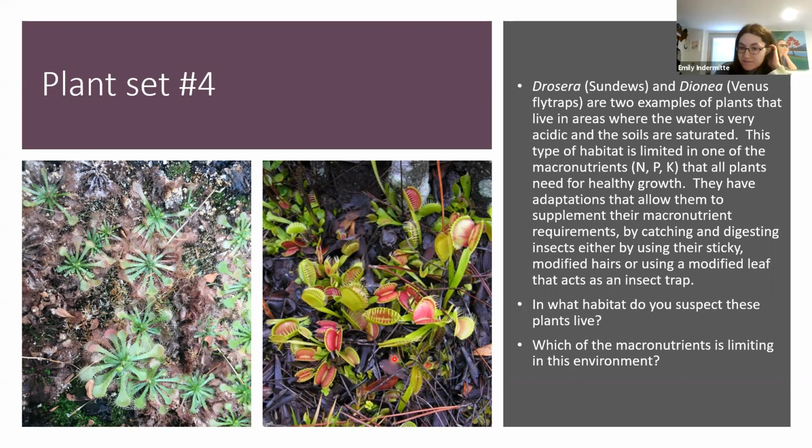Wetland environments. Excellent answer, Emily. Can someone tell me, there are so many different wetland environments. There are marshes, there are fens, there are floodplains, there are bogs, there are vernal pools. What kind of wetland would you most likely find these kinds of plants in? Anyone want to make a guess?